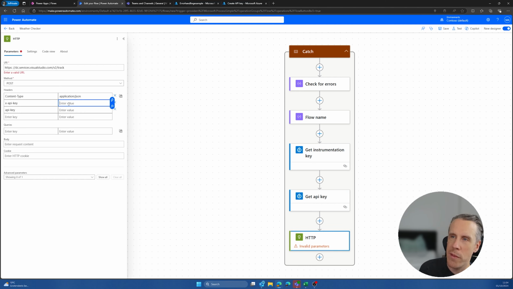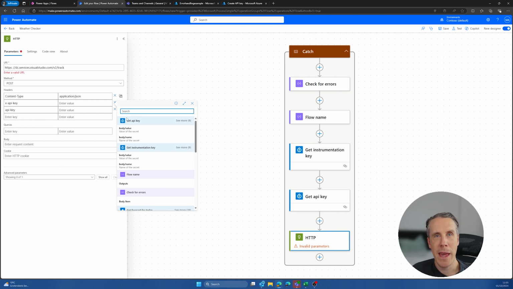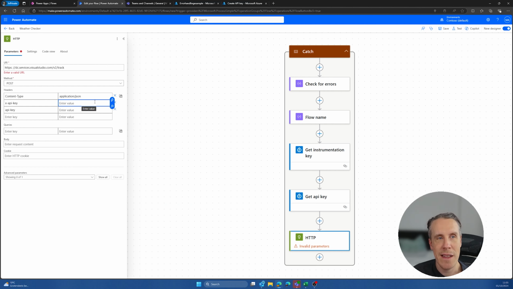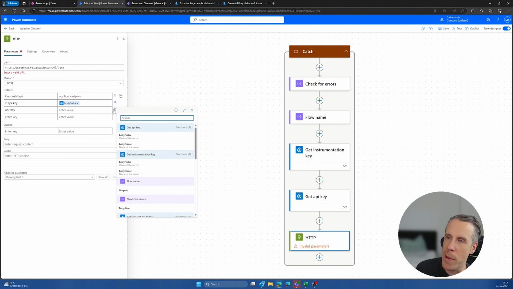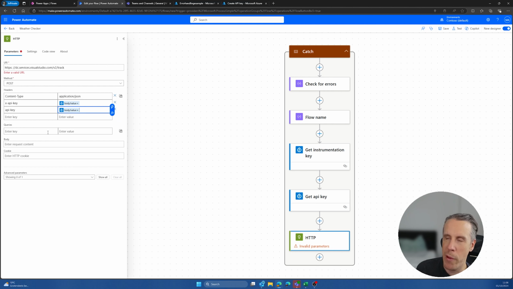All right, and so now rather than pasting or hard coding the values, you can obviously manage it through the authenticated connection to Azure to the Key Vault. The big value of keeping it in Azure, of course, is it's secure, and if you change App Insights instance or something moving forward, you can always manage the details directly through there. So when selecting the value of the instrumentation key in this particular example, make sure you select the body and then the value of the secret. Same for the API key. So you have both of those in there.